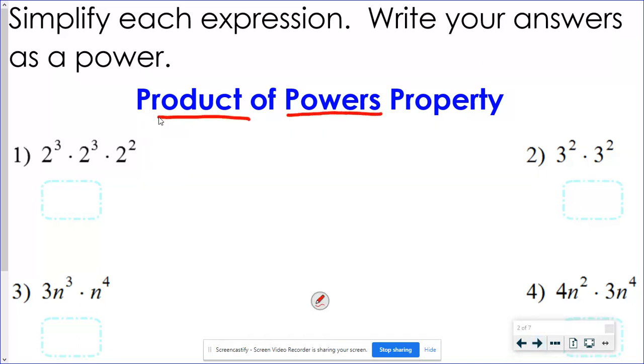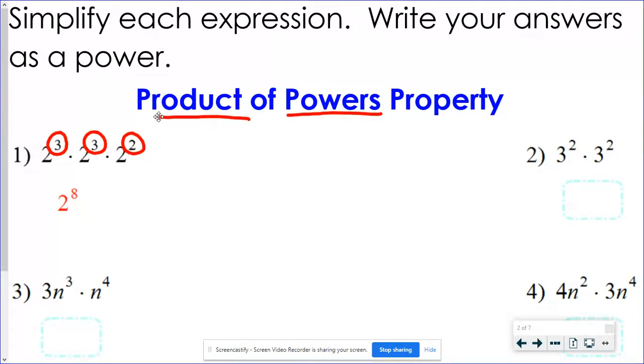So I am multiplying things that have exponents. And when we have the same bases, in number one, we've got 2 as the base. So I've got 2 to the third, which really means 2 times 2 times 2. Then I've got another 2 to the third, which means 2 times 2 times 2. And then I've got a 2 squared, which is 2 times 2. I could write all those out if I wanted to, but we had a shortcut. We said if they're the same bases, we just have to add these exponents. So 3 plus 3 plus 2 would give me an exponent of 8.